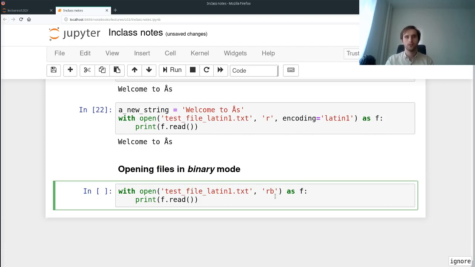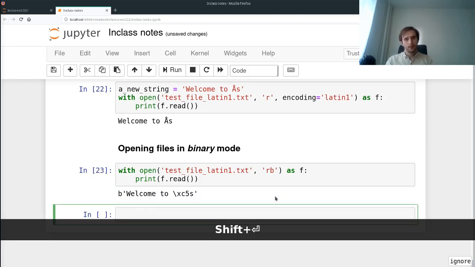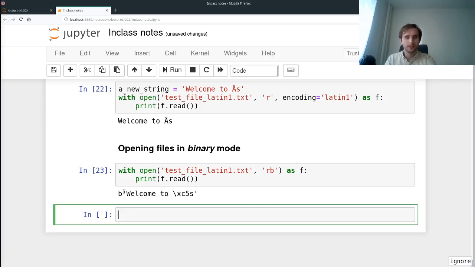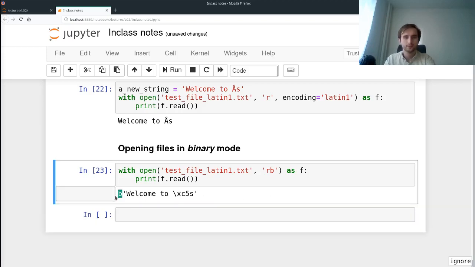Don't convert it into letters. And then notice how we have this b here. So that b means that this is a byte string, and here we see, okay, so these are valid ASCII letters, and here we have a single byte, but it's not a valid ASCII letter, and then we have the final s. So you can still open these files and look at their raw byte contents, right?